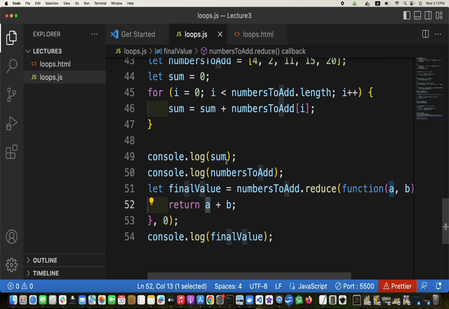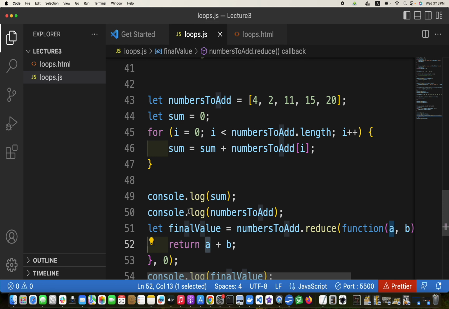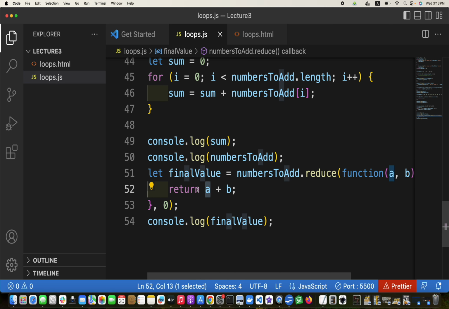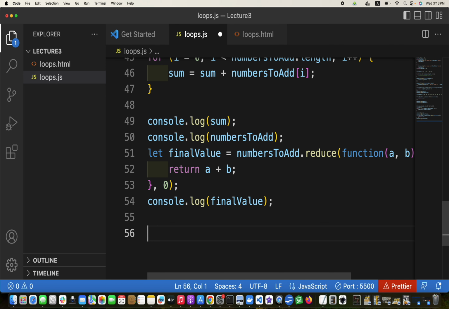Just like we did here, the same thing is being done here, and the final value is returned to us. In our practical examples, we will do things with it, so hopefully it will be more clear then.